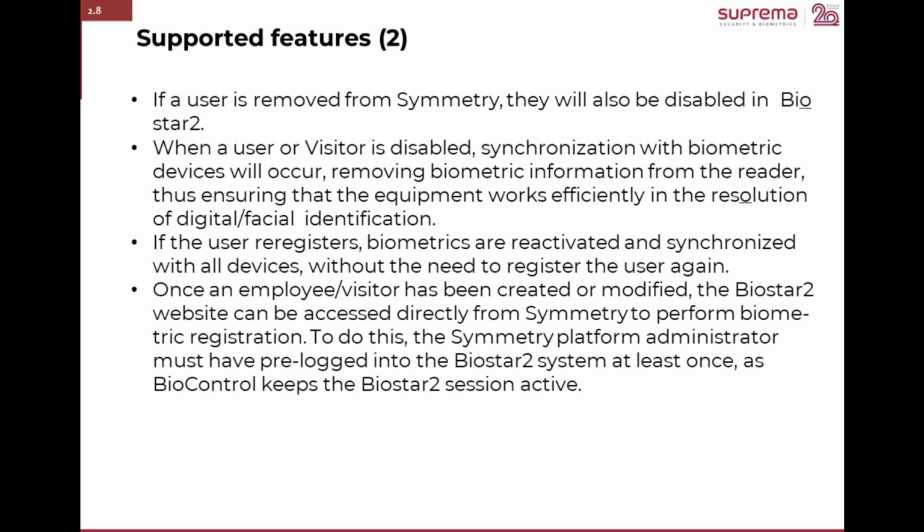If the user is enabled again, biometrics are reactivated and synchronized with all devices, without the need to register the user again. After an employee or visitor has been created or modified, the BioStar 2 website can be accessed directly from Symmetry to perform biometric registration. To do this, the Symmetry platform administrator must have pre-logged into the BioStar 2 system at least once, as BioControl keeps the BioStar 2 session active.